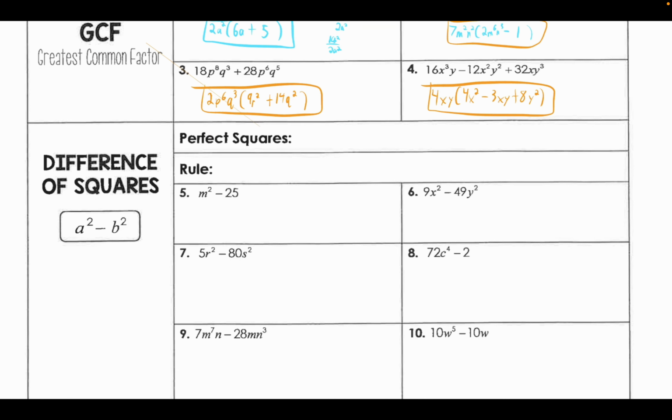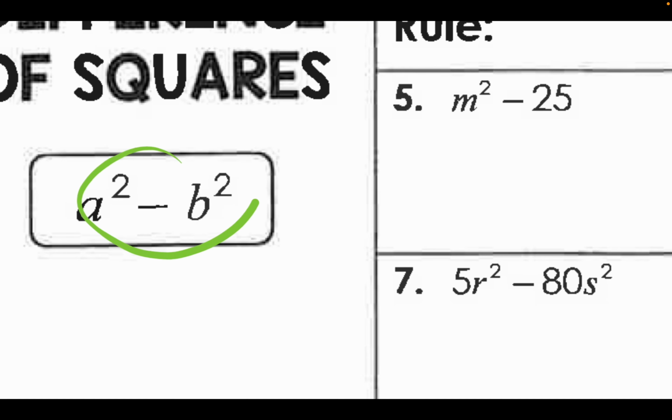Now let's talk about difference of two squares. This is also review. This is where we have the format a squared minus b squared. Difference means subtraction, and I like to call this a difference of two squares: there are 2 different things, and they're both perfect squares. So for example, this could be a squared, or it could be 25 or 16 or any perfect square. b squared could also be another perfect square such as 16, or it could be 16x squared, for example, where 4x times 4x is 16x squared, so something times itself.